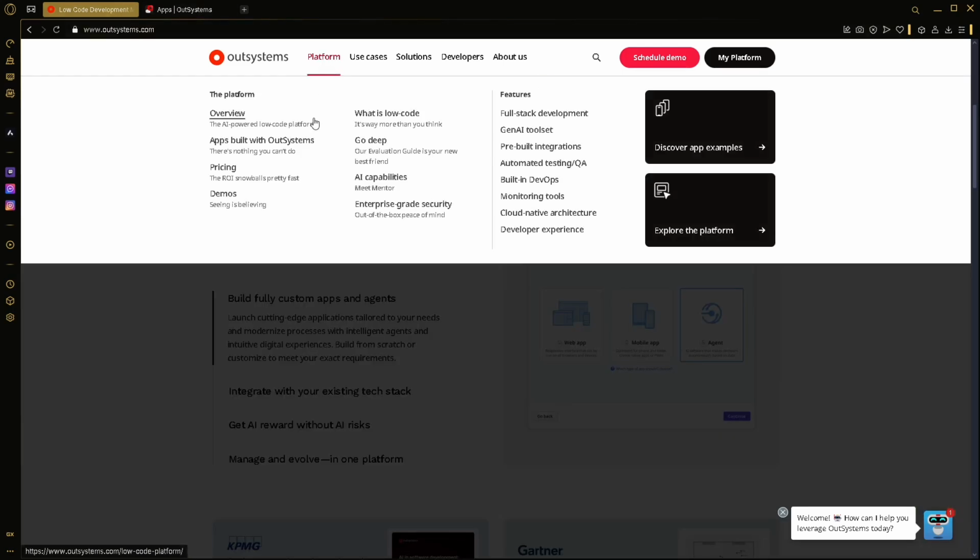Instead of writing thousands of lines of code manually, OutSystems gives you visual tools. You drag, drop, and configure elements like buttons, screens, databases, and APIs through an intuitive interface. Now here's why it matters.